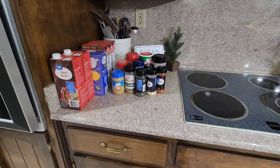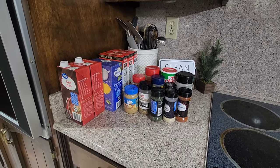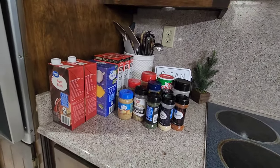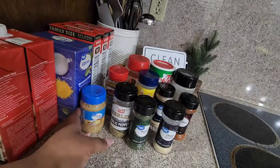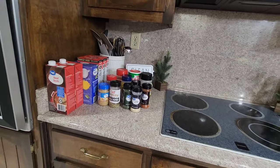Now over here, I already have my seasonings pulled out. My beef broth, my noodles, and my dirty rice. I already have that pulled out. So I kind of just like to go through and pull everything that I think I'm going to need and have that sitting out already.